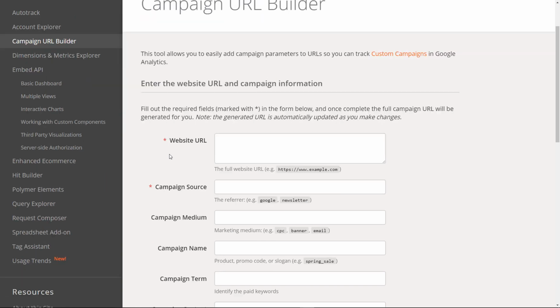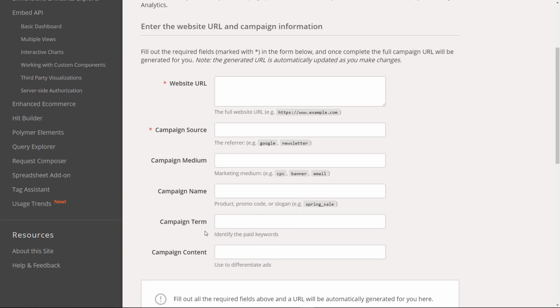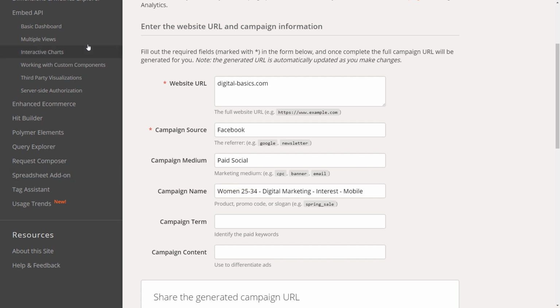So what we do is we add our URL in here, we add our campaign source in here, and we add our campaign name. They're the three important areas we add. So let's just add them now. Now, as you can see, we have our URL where we're driving people to. We have our campaign source, which will be Facebook, or if you're doing it for LinkedIn, it'll be LinkedIn or Twitter or Instagram or wherever the website is that is referring the traffic. You put that in your campaign source.